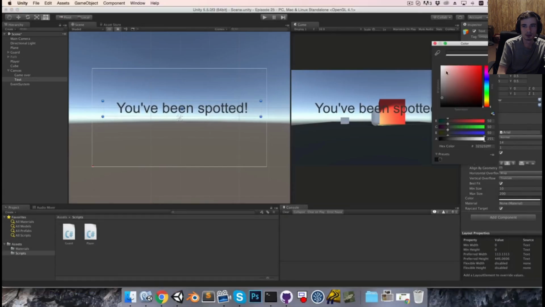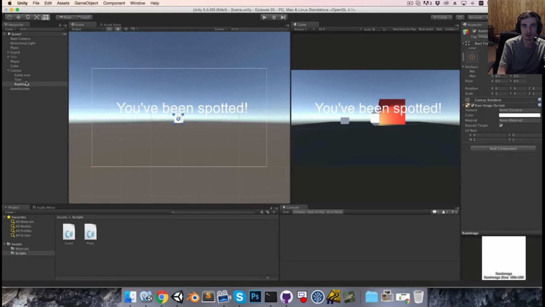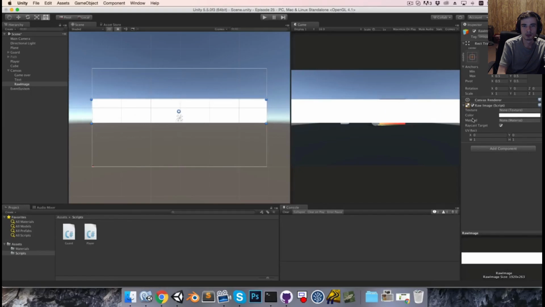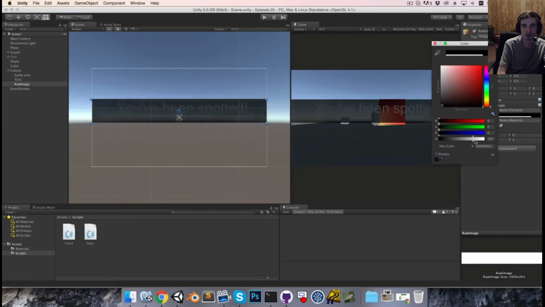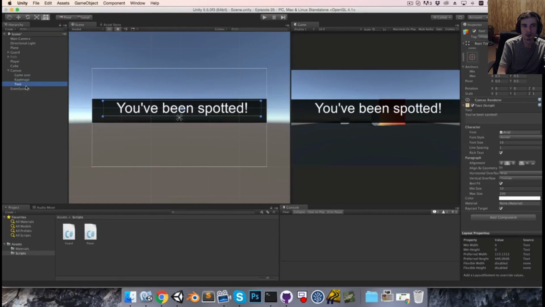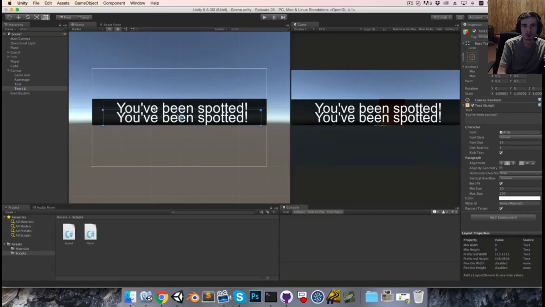Make the text white. And let's maybe make a raw image, just as a background for this. Just make this a strip that goes across the screen. And it's maybe black and slightly transparent. And we want the text to be rendered on top of that, so let's just change the order here. Alright, something like that looks good. And I want to duplicate this text, have it be slightly smaller, and this can just say something like, press spacebar to play again.